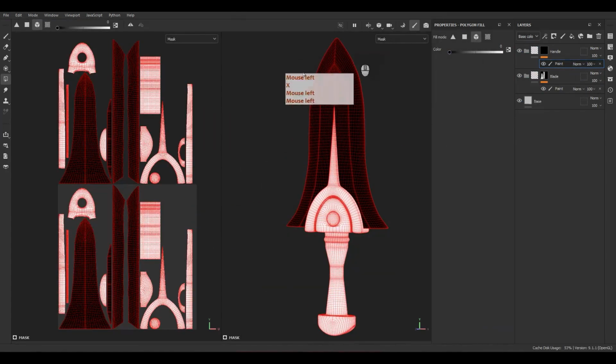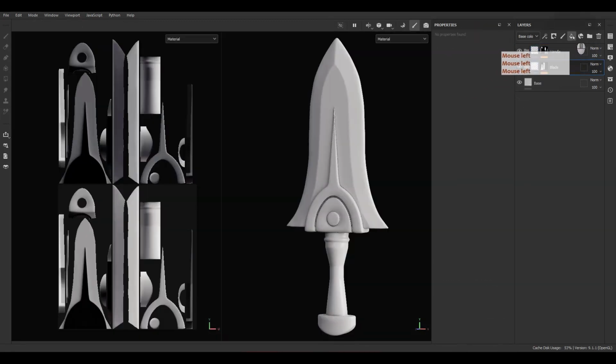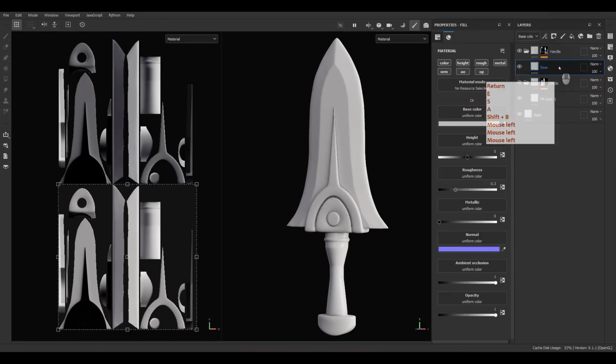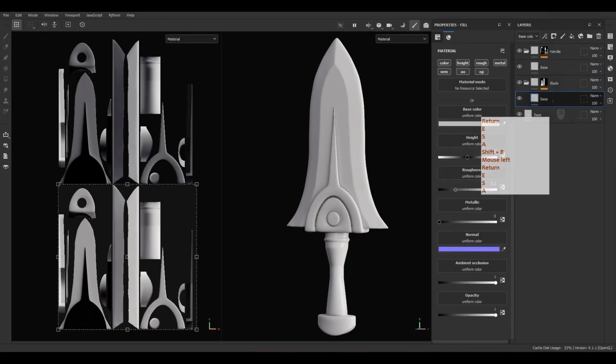I'm going to invert and deselect the blade section. Everything is fine. I'm going to add two fill layers for base. So inside each folder, I'm going to create another base layer to fill all the channels together. So we have our default value in this way.